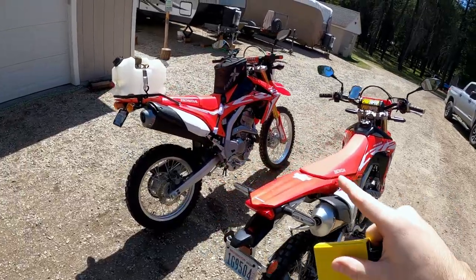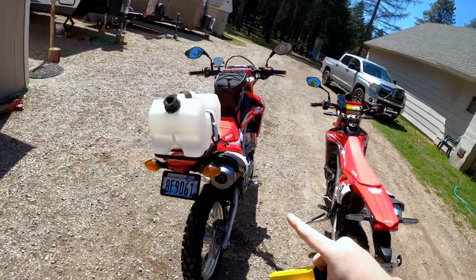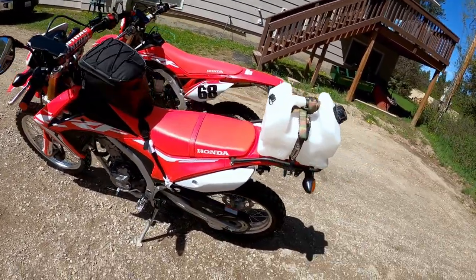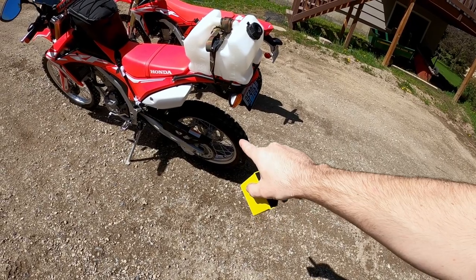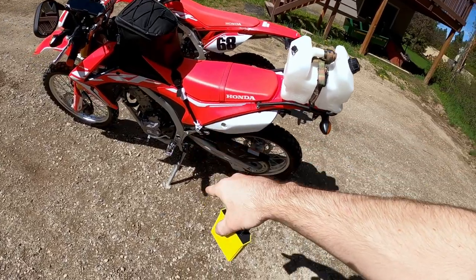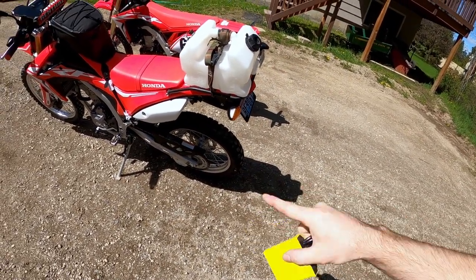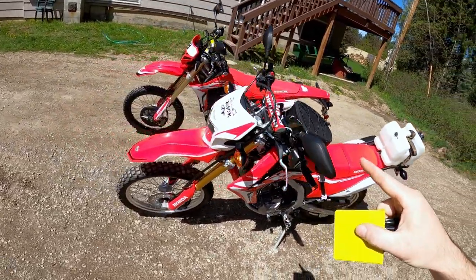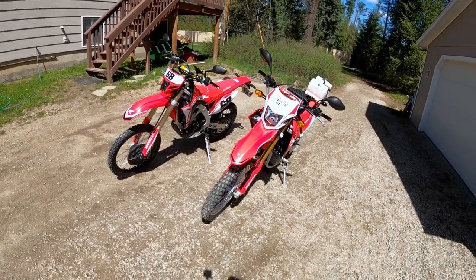My dad's coming with me today, prepping for one of our mountain trips to see how the bike feels with extra gas on the tank bag. This is also the first time he's tracked mileage with the sprocket changes we did - we went from 14 to 13 in the front and from 40 to 42 in the rear, so his gas mileage is going to change. We both topped up to a visual point so we can head to the gas station at the end and get an average.